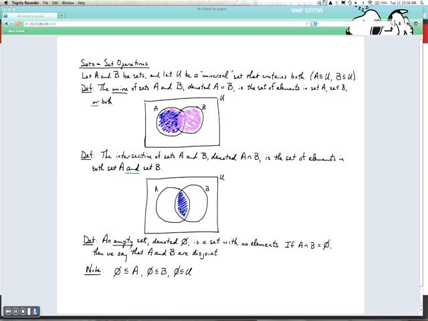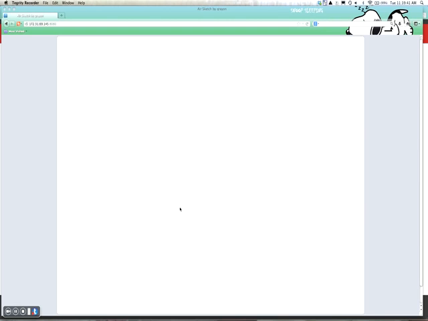And that may sound strange, but anything that's in the empty set belongs in the other set. It's just that there's nothing in there. Okay, so by default, it fits inside the other set. The empty set is basically like our zero. When we start dealing with whole numbers, the zero is what we used to say there's nothing going on there. The empty set is what we say when there's nothing in the set. Okay? All right.